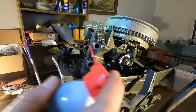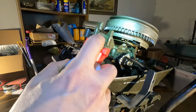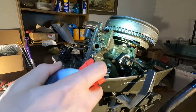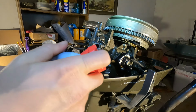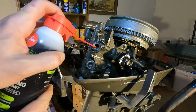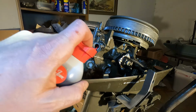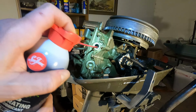So what I'm going to do is just spray a little bit of this Deep Creep into the cylinders here, spray a liberal amount, and then I'm going to let that sit 24 hours, and maybe work that flywheel and work those pistons and get this lubricant into these cylinders before I even attempt to start it. So I'll just fill these and then get them lubricated up before I do much with this motor here.